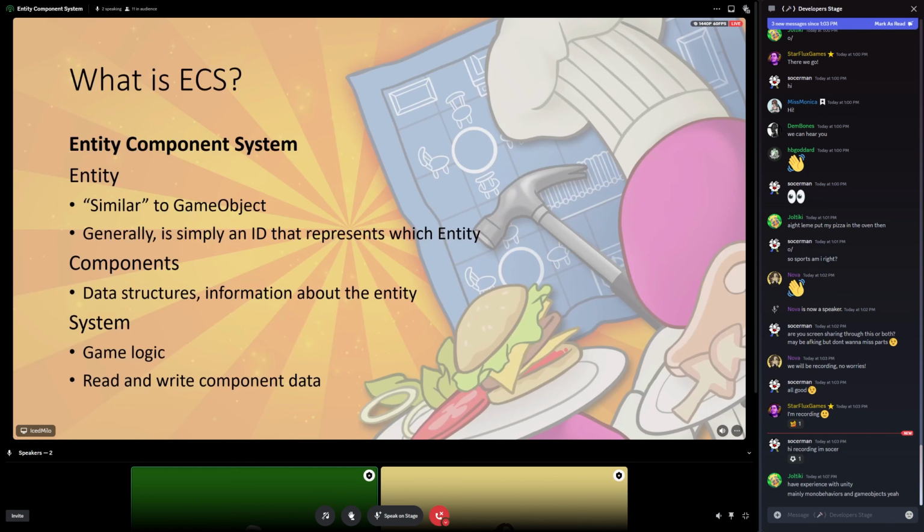They are actually like a thing. You can think of it like in object-oriented programming, a thing, except that entities don't actually have any behavior. They are just a container. And what are they a container for? They're a container for components. Components are data structures. Effectively, think of it as when you have your object-oriented programming, you have the age of your person, the name of the person, the address, these kinds of things. So it's all data, and systems pick up on all this data and do game logic on it.